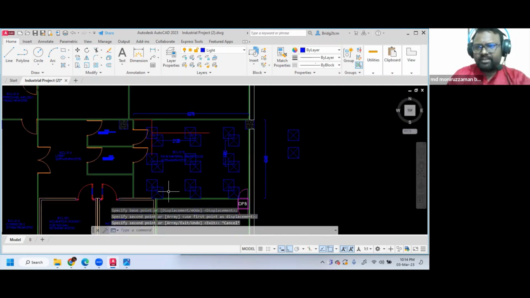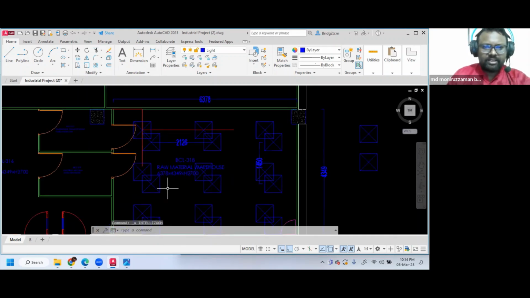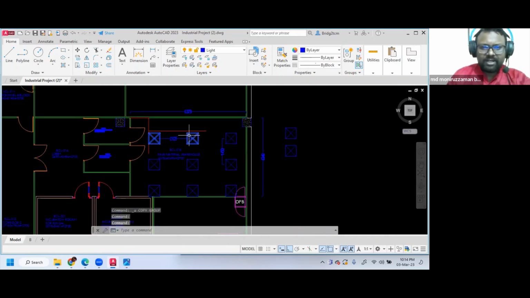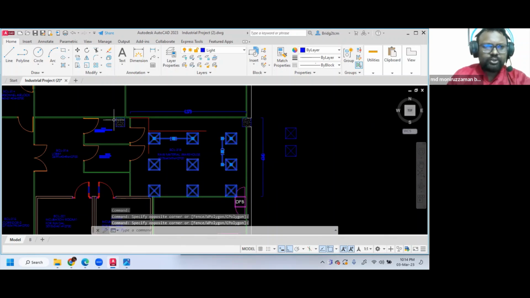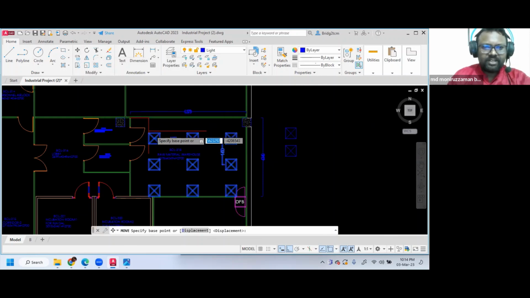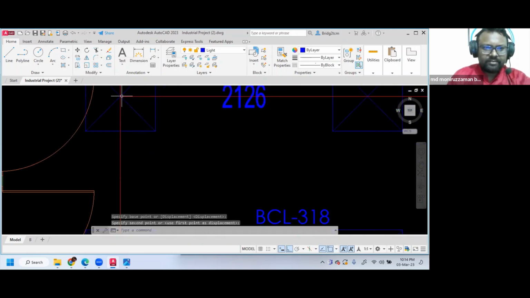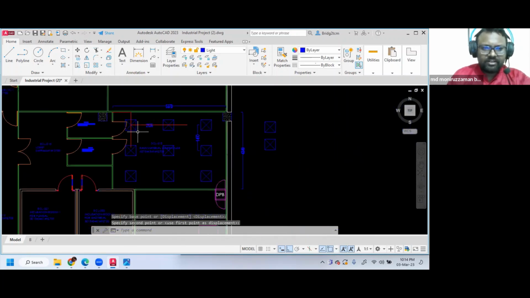There are multiple lights. So copy might not be a good option here. Let's do Control Z and try to do it again with a smarter command. Something smart. What should we do? Move. Move is better. Take this point and bring it here to the reference point. You're all set.